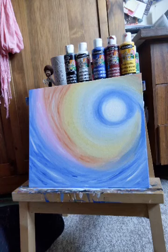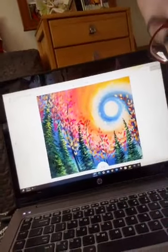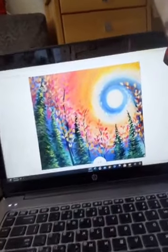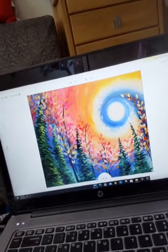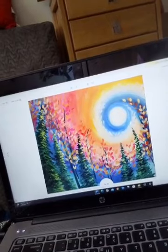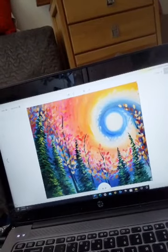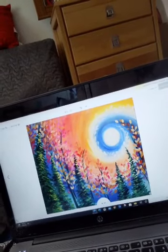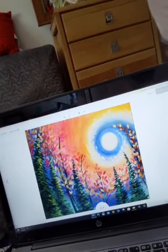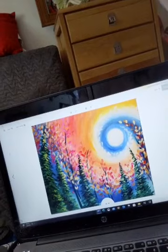Now in this picture, let me just share that with you again. In the inspiration image, the original image, it looks like they probably painted the green trees first, and then they thought, I think I want to add some more trees in the background. That's how they did it, from the way it looks. But we are going to add the colorful branches first, where we want them to live, and then do the green trees after.